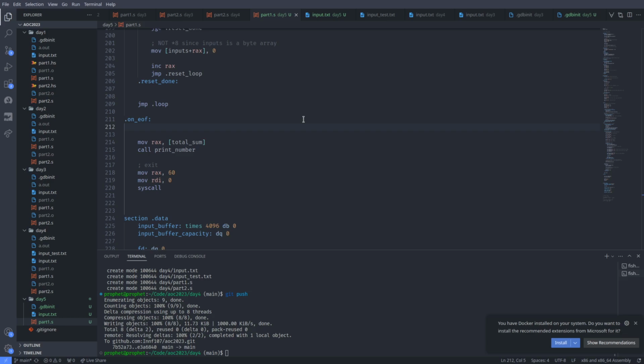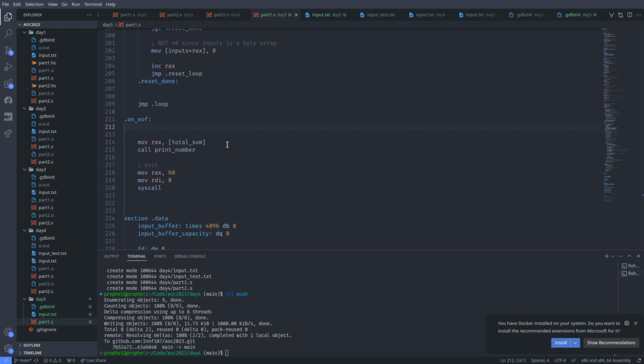Let's see, if greater, we jump out. Done. And otherwise, what do we do? We compare inputs plus ix times 8 with RBX, and if it is greater, we can conditionally move it. We might need to move this into a register, I'm not sure.